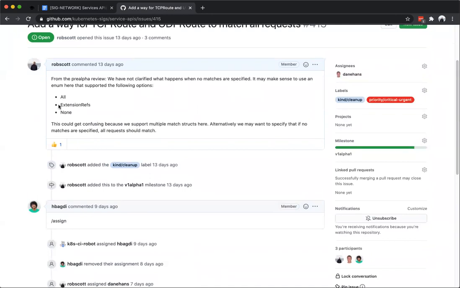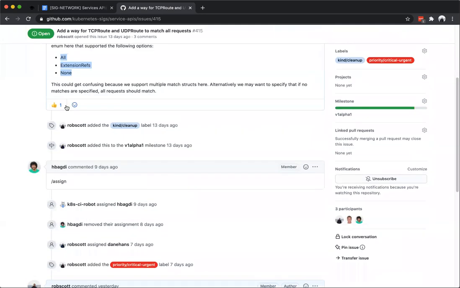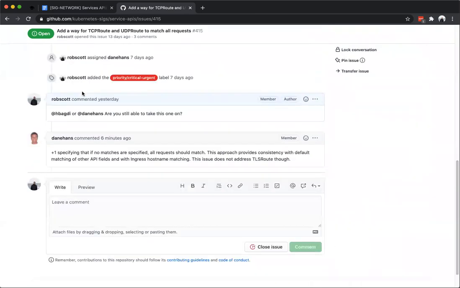I had at least initially thought of this kind of enum based approach, but I think that would just get confusing, especially since you can have multiple matches. So you have, yeah. I completely agree with the direction you're going. Yeah, and the enum approach is something that we could eventually migrate to, I think, pretty easily if need be. If you could scroll back down to my comment though, because in just the initial pass, I did kind of question why this issue doesn't call out TLS route though. I'm not sure if you can just kind of go to the TLS route match. Yeah.